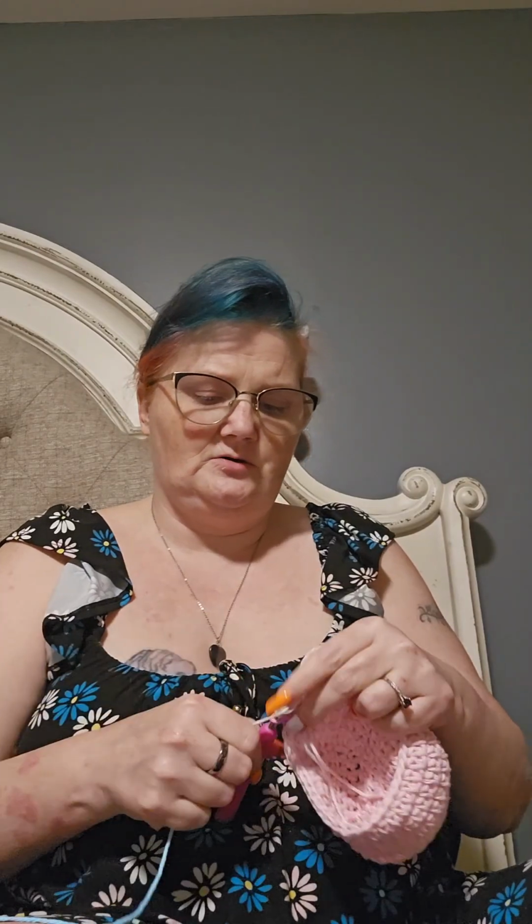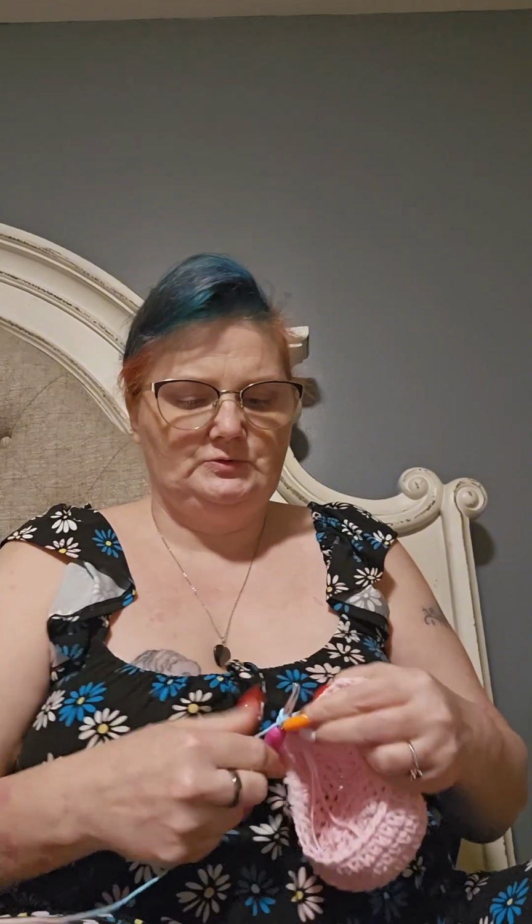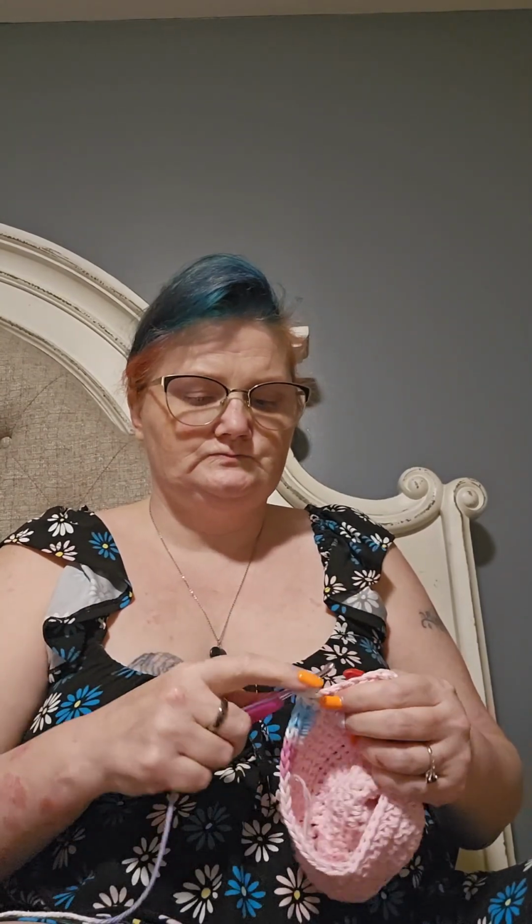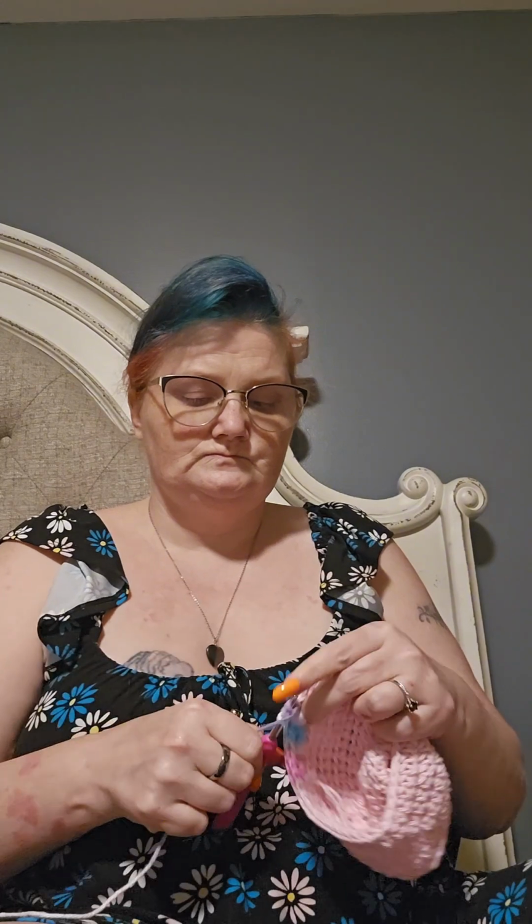And I'm going to just arbitrarily switch back and forth until I get to the height of my water bottle, which is a rather large one, so it'll take me a little bit. I'm going to listen to videos and crochet, and if this isn't done by the time I take the kids to the beach tomorrow afternoon, then it'll be done by the time I get home, more than likely. Mostly because it's getting late, so at some point tonight I'm going to have to lay down and try to go to sleep.